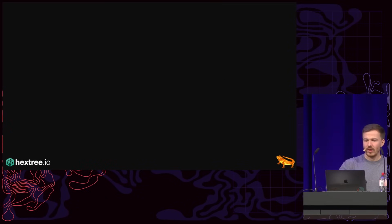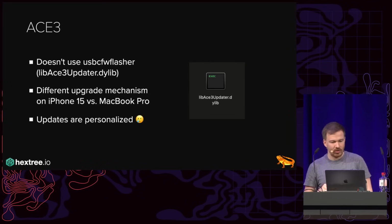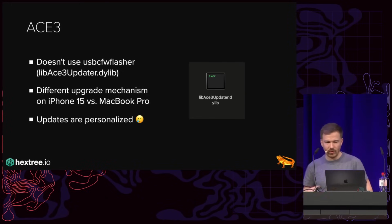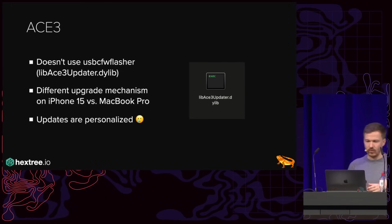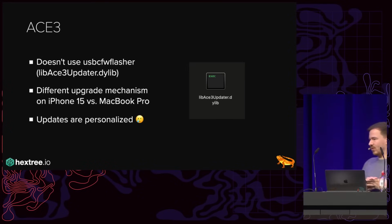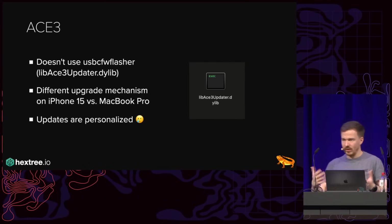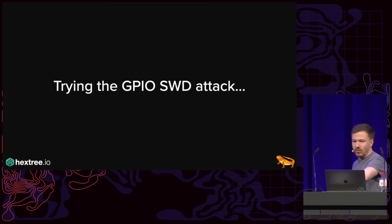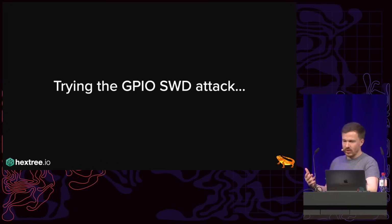Now, the ACE3 doesn't use the USB-C firmware flasher. In fact, it uses a completely new lib ACE3 updater. And they even seemingly use different upgrade mechanisms between the iPhone 15 and the MacBook Pro. On the iPhone 15, I think they might even be doing something with SWD. Also, the updates are personalized. So it's not just one signature, but it's actually personalized per machine. And there's the whole Apple signing server nonsense in between and so on and so forth. So I decided to try the GPIO SWD attack we just talked about to somehow get access to the ACE3.